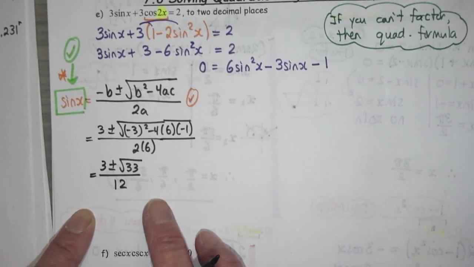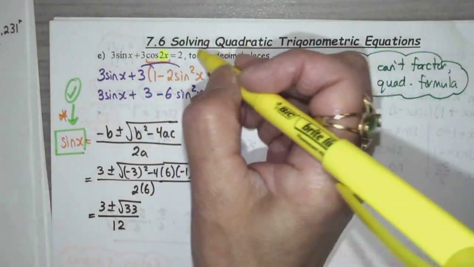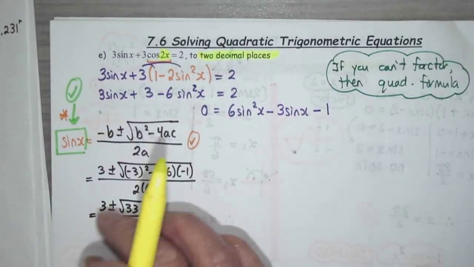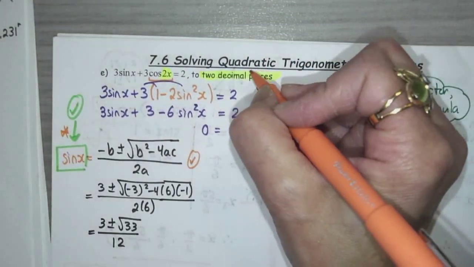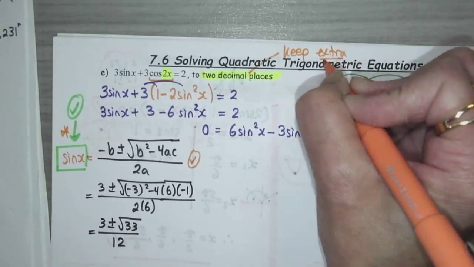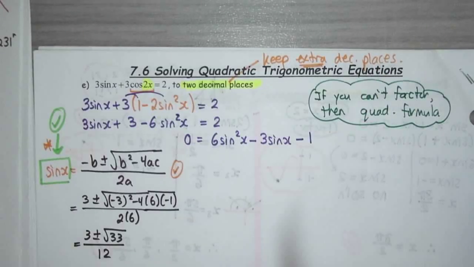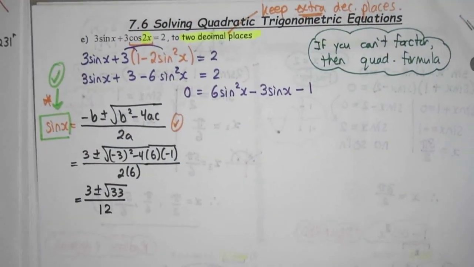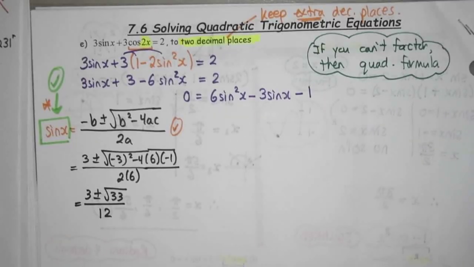If you don't, I need you to show extra decimal places. So if I say 2, don't round it to 2 right away because we need another step. So again, if you want to show the steps in between, keep extra. One more time, keep extra decimal places, always. Usually I keep one extra. It seems to be enough to hold the accuracy. You can keep 2 if you want, but 1 is enough.